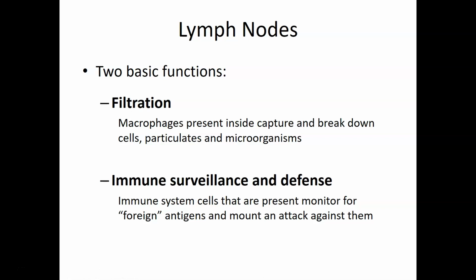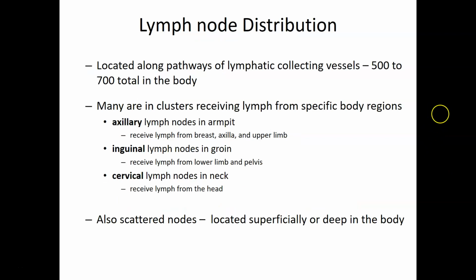Remember, pretty much anything can get into the lymphatic vessels and the lymphatic capillaries. So the lymph might have a lot of particles if there's debris in the tissues, let's say due to some kind of injury to the tissue. So it's a physical filter also of the lymph. A little bit about the distribution. So I mentioned that there are three main clusters, axillary, inguinal, and cervical, and many of the lymph nodes are found there. Also, there are kind of lone scattered lymph nodes in other places in the body. Altogether, you have 500 to 700 total lymph nodes in the body.